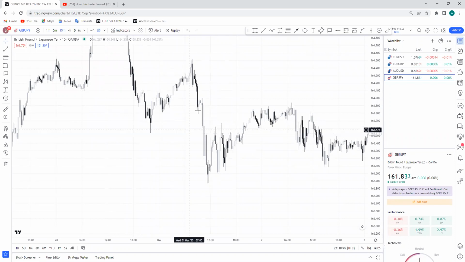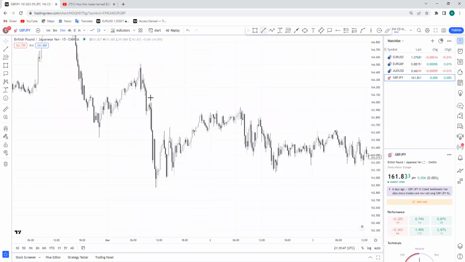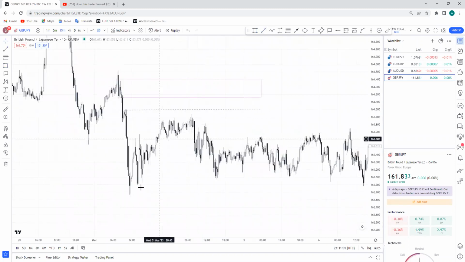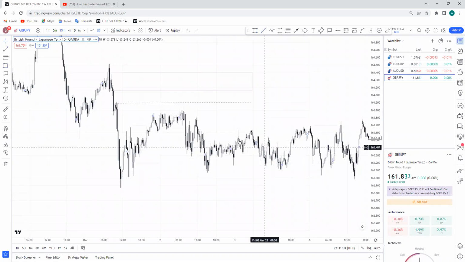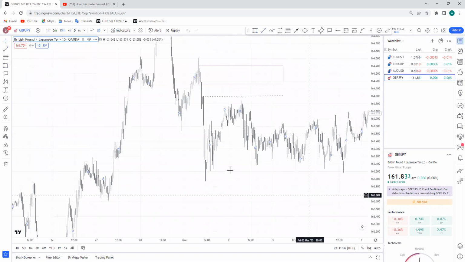This is external liquidity. Internal liquidity, which is this high, has not been raided. So price has not even come to this area. So this internal liquidity has not been raided. So you are trading now for price to break structure here. If price breaks structure here and you have liquidity, you can consider this area as a continuation. Don't wait for this place anymore.